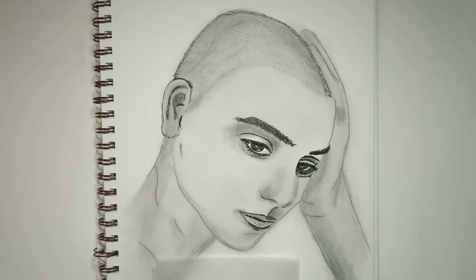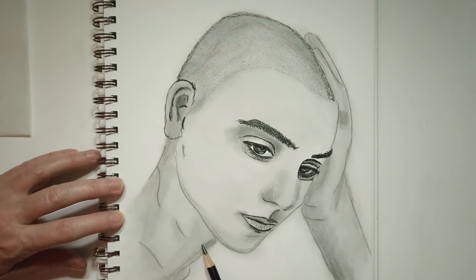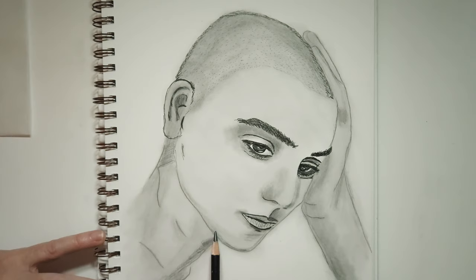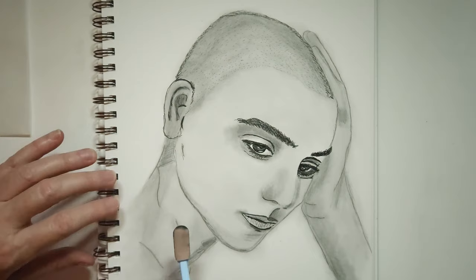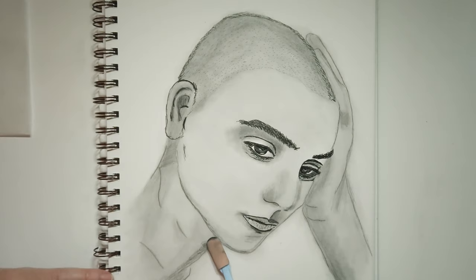Now, what's left to do is a little more shading. I've got this dark 6B pencil again. And I'm going to put in a little more darkness in certain areas. Use that soft blender to blend that together. And then I'll probably come in with the blending stump as well.